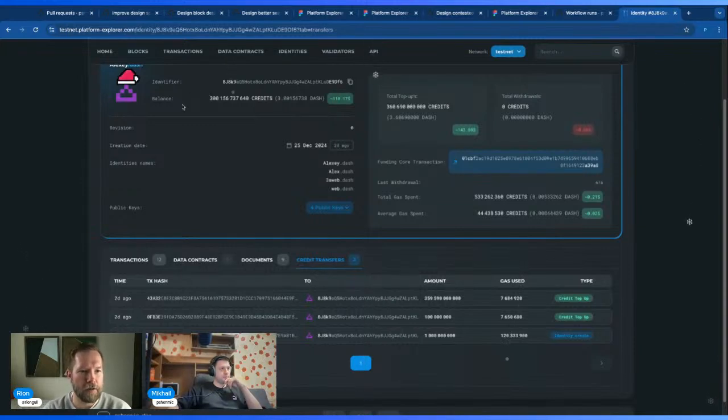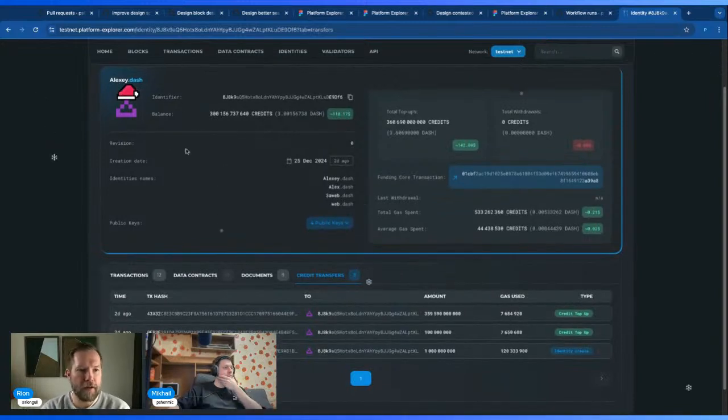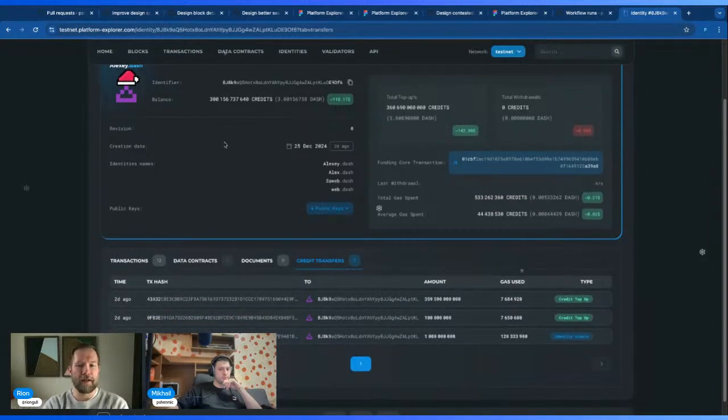And so these would be data contracts and documents that the identity owns, not just has participated in, right? Well, I guess would there be anything where there's an interaction that you don't own that would not show up on this page?